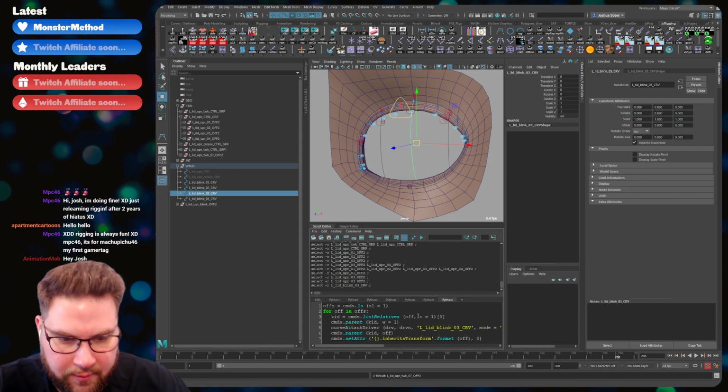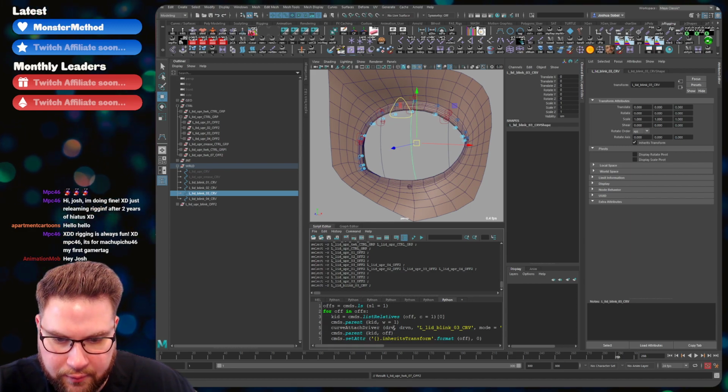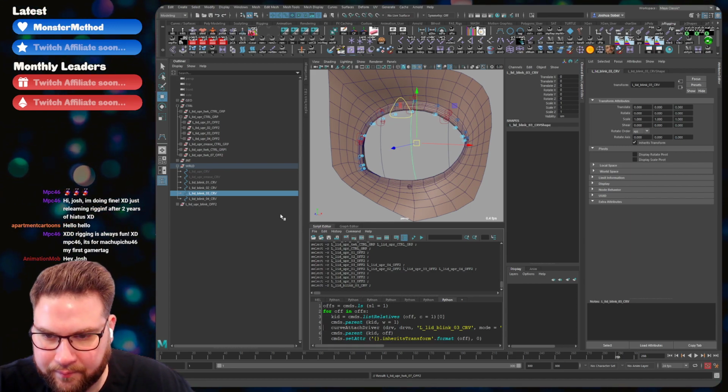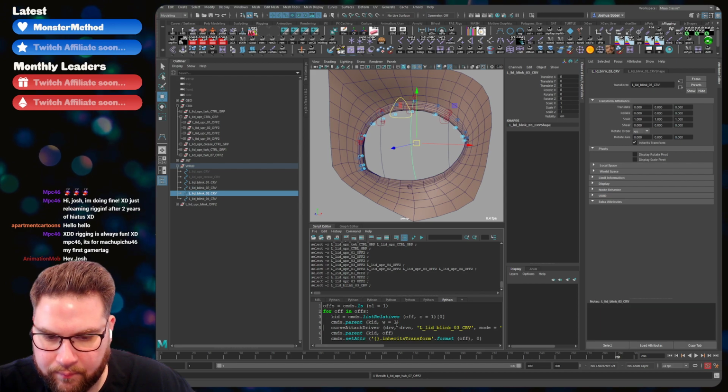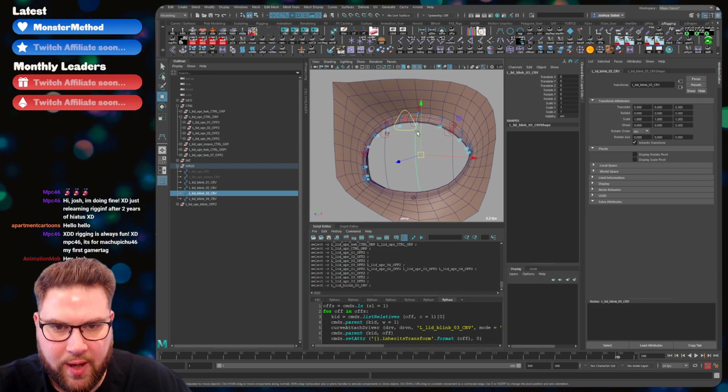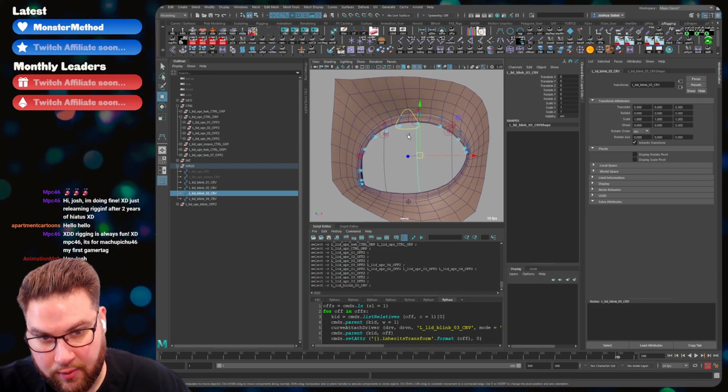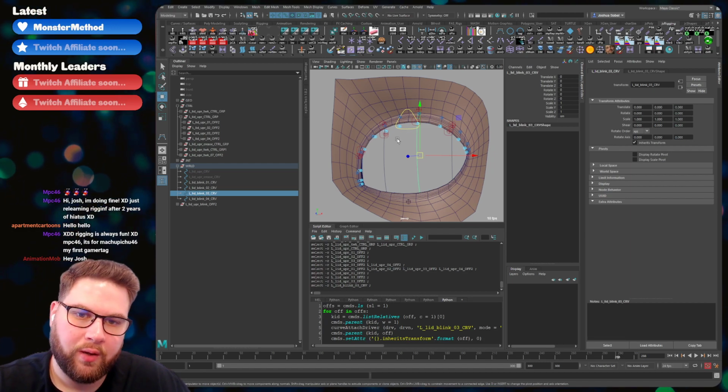Replace the curve variable. We have driver and driven, which means we'll have to manually create our 4 locators first. Okay.